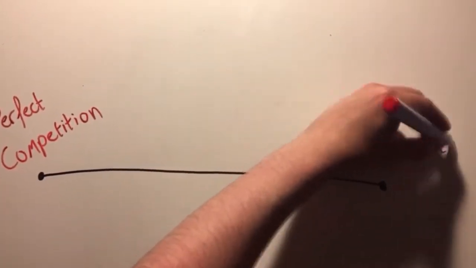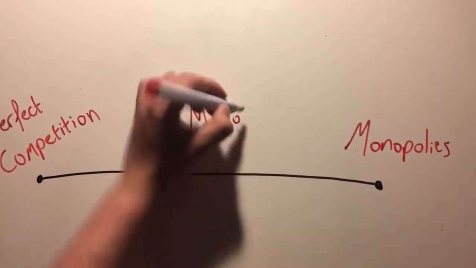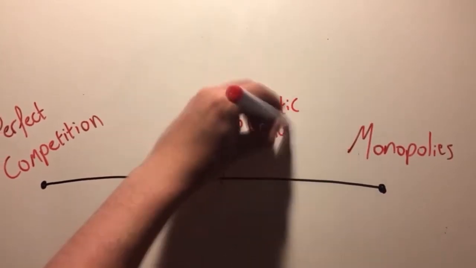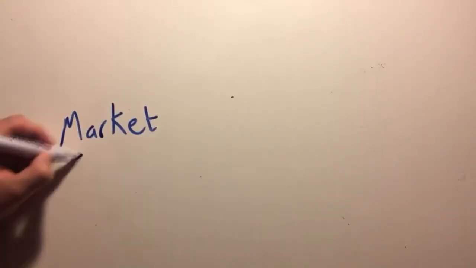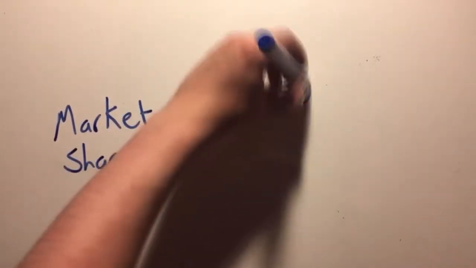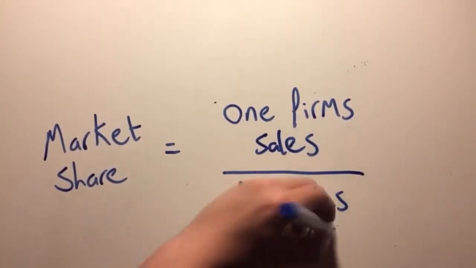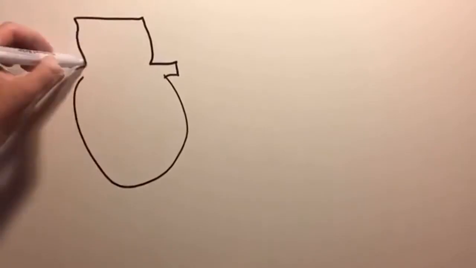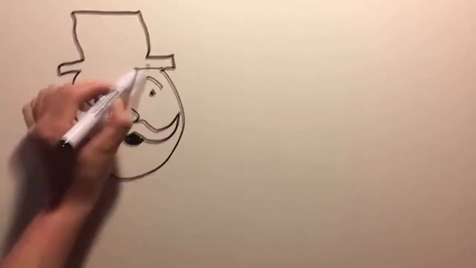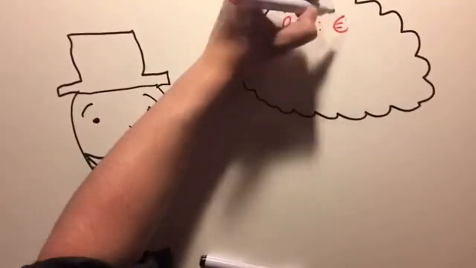Monopolies are when a market structure has only one firm controlling all or most of the market. Market share is the proportion of total sales that this firm has. The larger the market share a firm has, the more market power it can operate. Market power is the ability of a firm to raise the price of a product and not lose sales in the process.